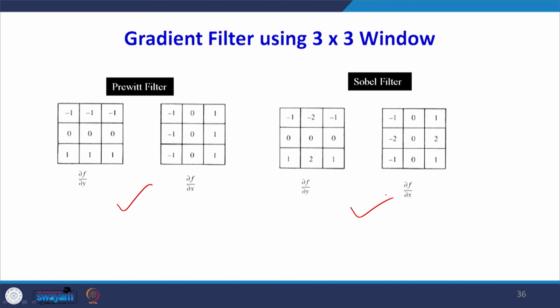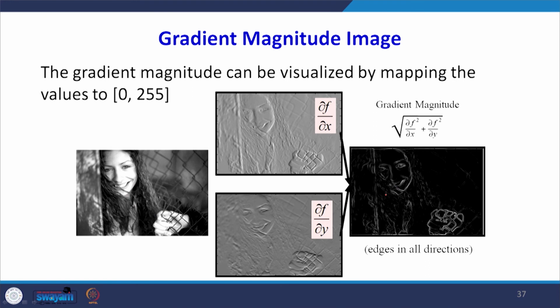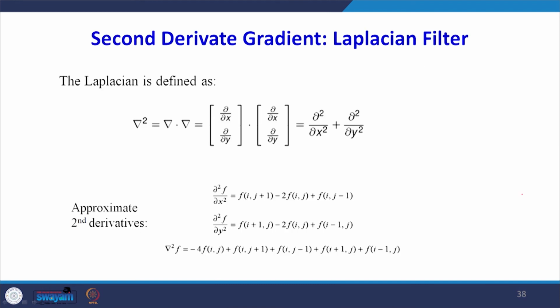These are the different filters, and one will highlight the horizontal lines, the other will highlight the vertical lines. Again, if I come back to the same data, this is the image highlighted in the y direction, this is the image highlighted in the x direction, and these are the edges in all directions, because we have taken the gradient magnitude. Now one can see the edges and boundaries very sharp. All those white lines you see are the edges of the object. So one can identify the shape and the orientation of the object, and this data could also be converted into vector format.